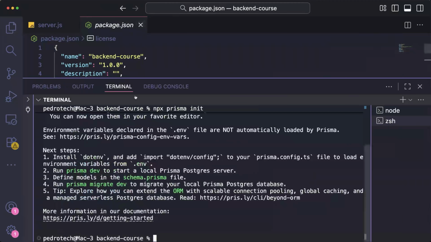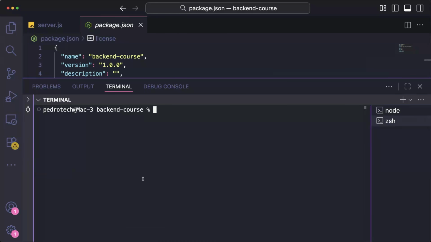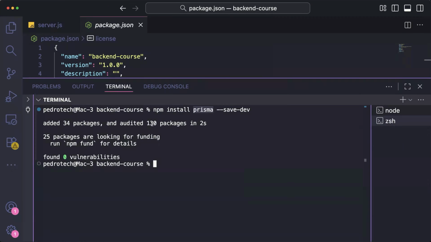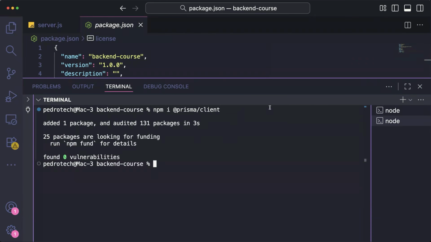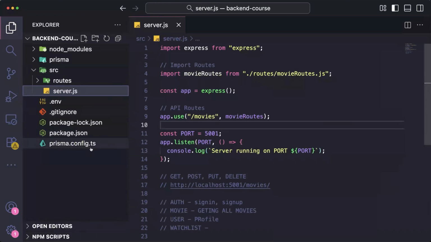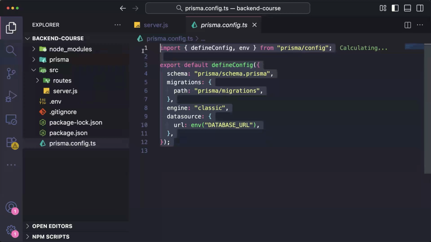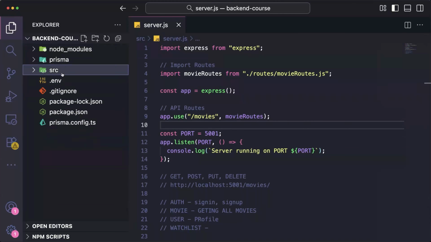So that's something we do have to do. To do that, I want to install two different packages. The first one is going to be Prisma. To install Prisma, it's going to be a dev dependency, so I'm going to say save dev, and we're installing the raw Prisma. But we also want to install another package called Prisma Client. And Prisma Client is going to help us have autocompletion whenever we're working with our different tables. Now, to install Prisma Client, we do npm install @prisma/client. Perfect. Now, as that's done, you'll see that we are ready. The prisma.config doesn't have any errors anymore because we installed the package, and everything is good to go.